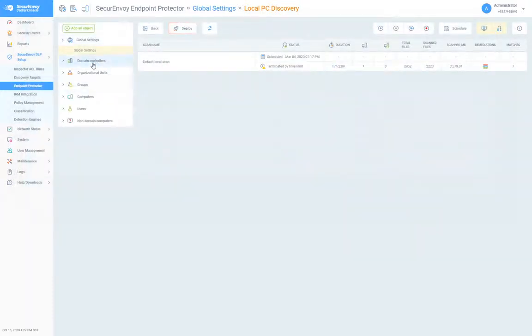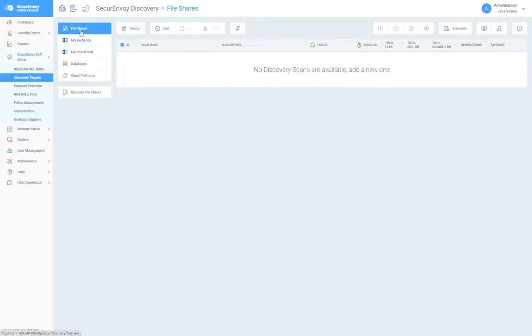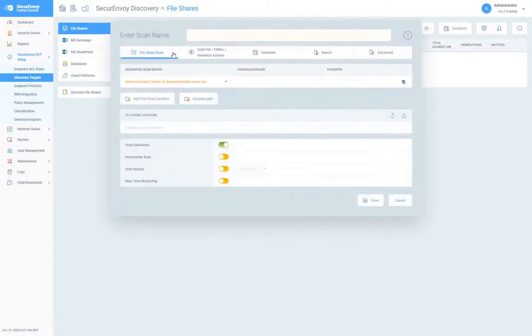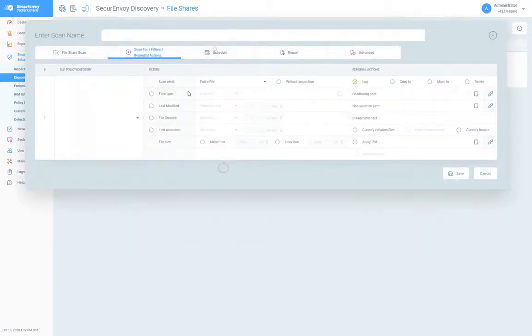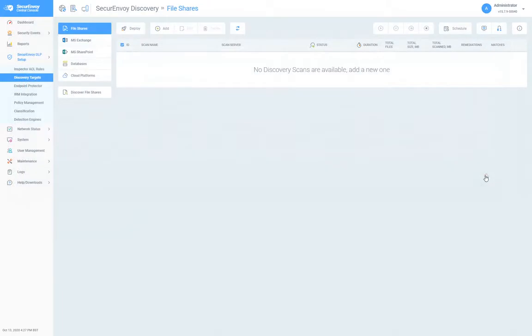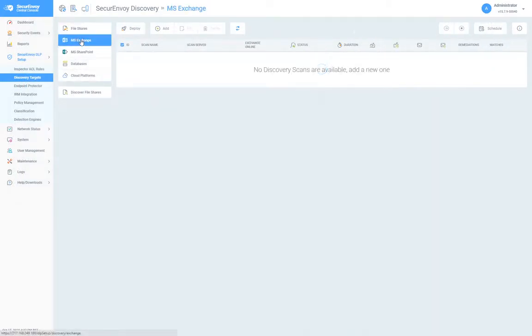We can go beyond endpoints though as well. We've got other discovery targets. We can look on file servers. So I could make a file server rule in exactly the same way. I could run a search for that DSAR across the file servers and move that data to a known marshalling location. I can do that with emails.